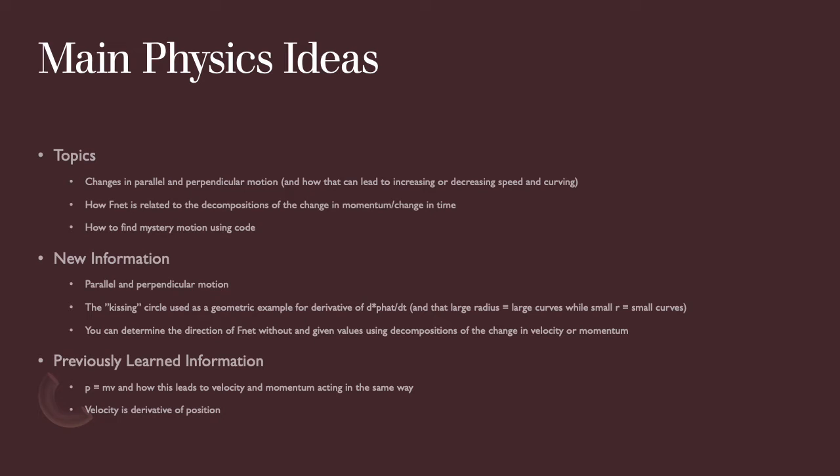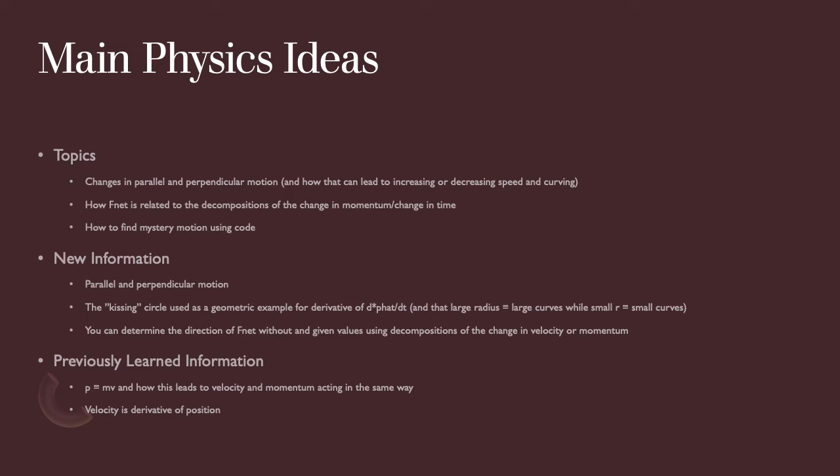The main physics ideas of this week were changes in parallel and perpendicular motion, and how that leads to increasing or decreasing speed or curving motion, so acceleration, how net force is related to the decompositions of the change in momentum over time, and how to find mystery motion using VPython.